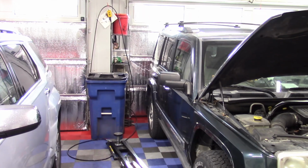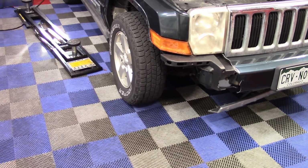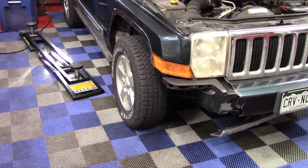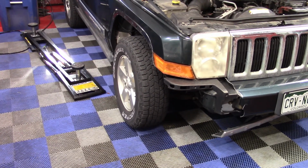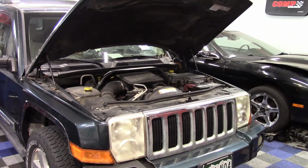All right, guys, hopefully we've got a good case study today. We have a 2006 Jeep Commander. Let's take a look at it here. All right, a little bit the worse for wear. Looks like we got a little fender bender there. I did offer, if the guy still has the parts from whatever happened here, we may address that too, because otherwise the vehicle looks really nice.